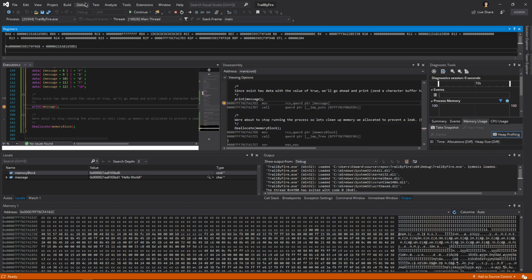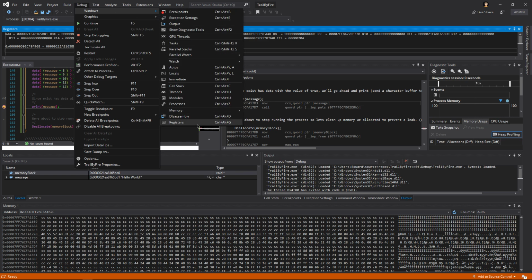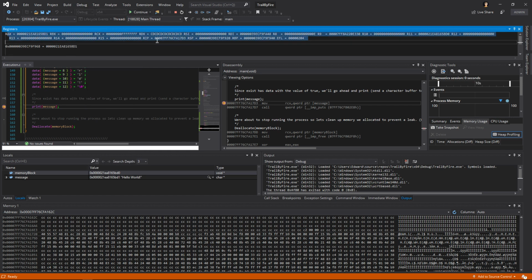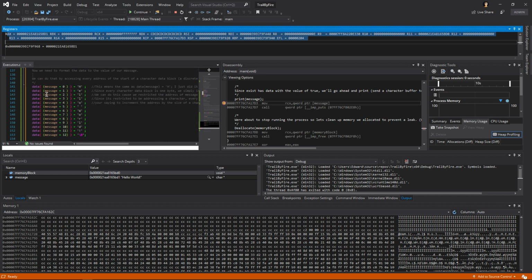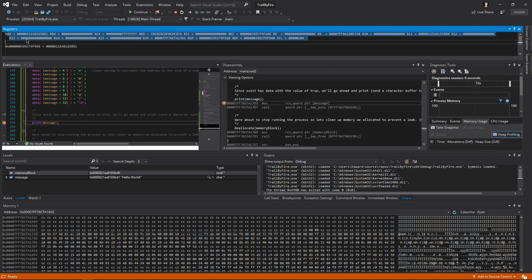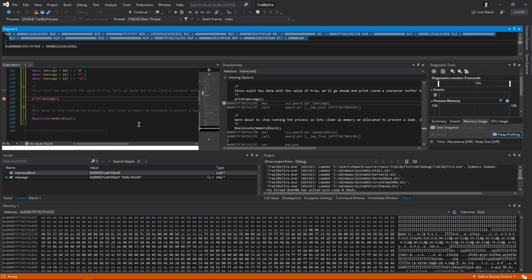Okay, so I opened up a few windows. Let me go through them. The first one is called registers. These are your lowest, the lowest type of memory your process can have access to. They're extremely fast. So you can see what register values are being occupied right now. You almost never need to do this unless you're using something called a register in C, which you can dedicate an access to one of these if you wanted to. But again, you almost never do. Just showing you this exists.